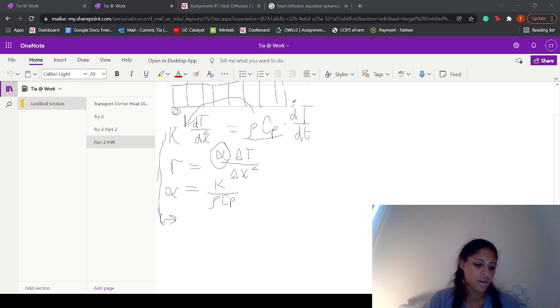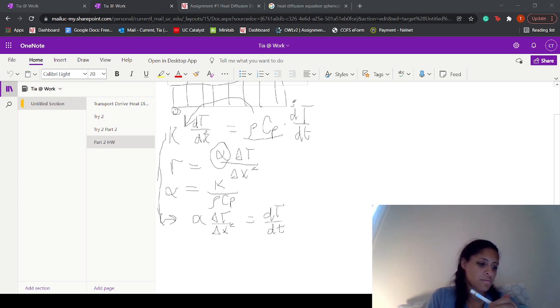So I'm just going to do alpha change in T over change in X squared is equal to dT, change in temperature over change in time. Oh my goodness, I've done it. I've done it. Just kidding. Okay, so we're going to have to expand this equation, right? And this is going to be very difficult for me. I didn't know I could do that.